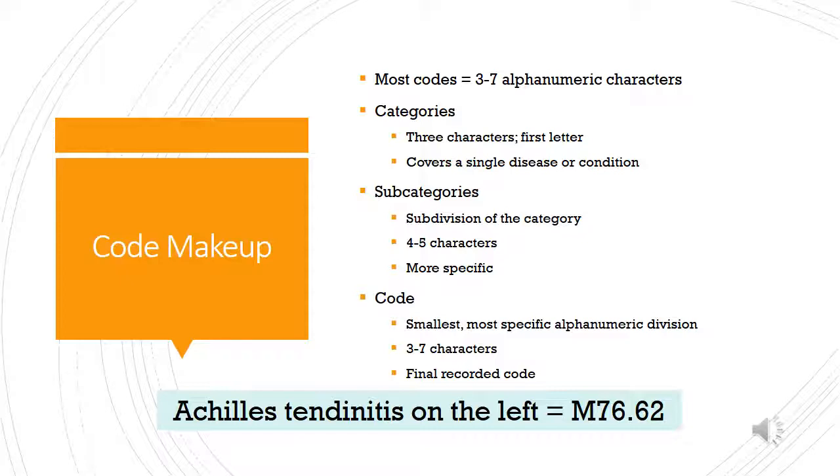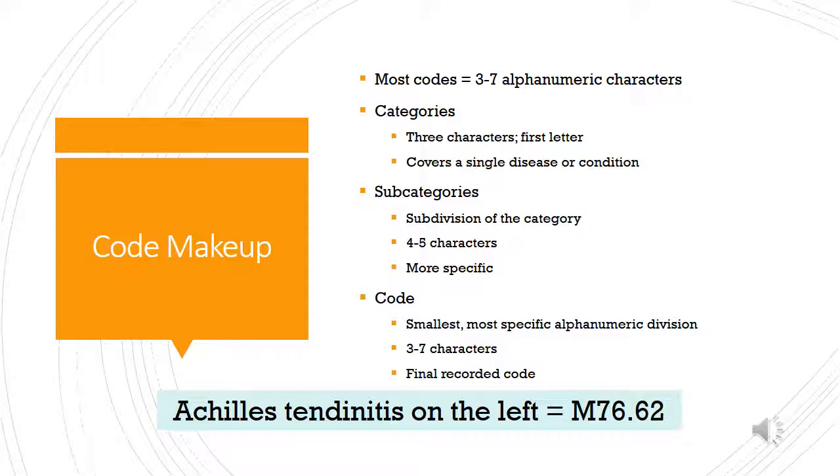Let's give this a try. Do this with me. Let's find the diagnostic code for the diagnosis of Achilles tendonitis on the left. We would start by finding the term in the alphabetic index, right? The gray pages. If you try to find Achilles in the alphabetic index, you won't find it. Look up tendonitis. Find Achilles listed under this main term. The corresponding code is M76.6. Jot this down on a piece of paper.